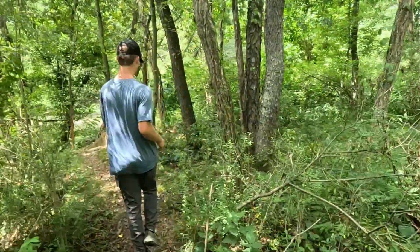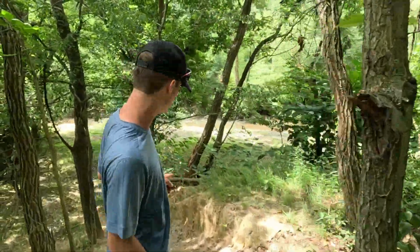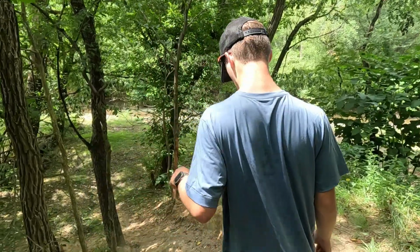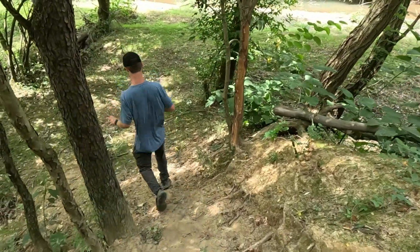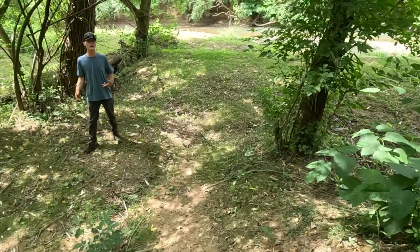So this is the trail that I was talking to you guys about that we widened out. My quad can make it down this. I tried coming up it when it was really wet and I had some problems. It's all on camera. I'll be posting that. We've just been, again, really busy, as you guys can tell. So here's where the insane work went into. This took a while as it is.